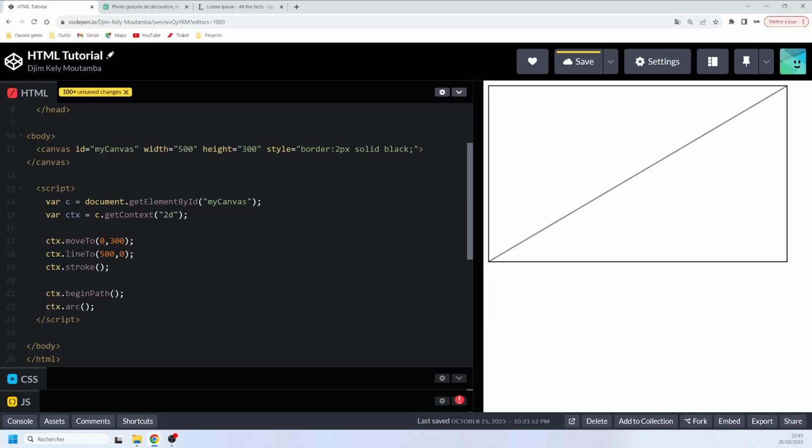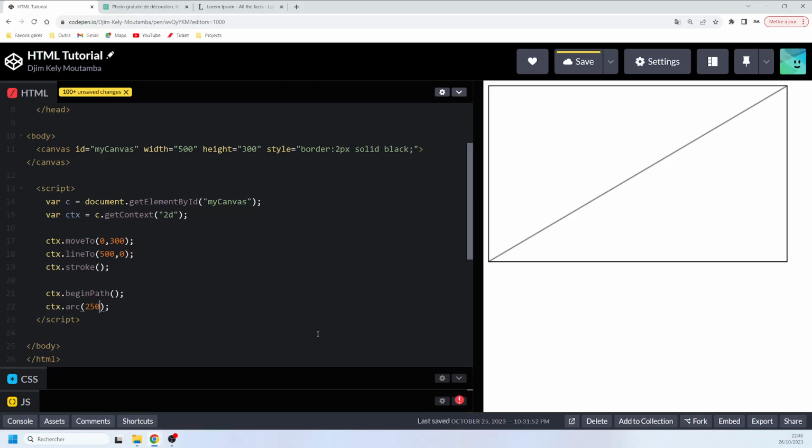I'm going to show you how to do that. Inside the arc method here, we will define the first two parameters. The first two parameters are going to be coordinates. They will define where this particular circle will show.